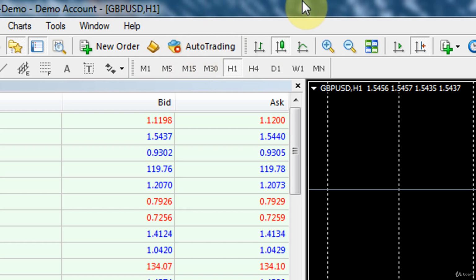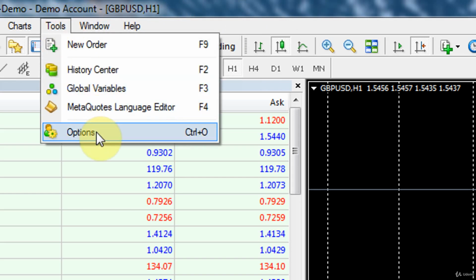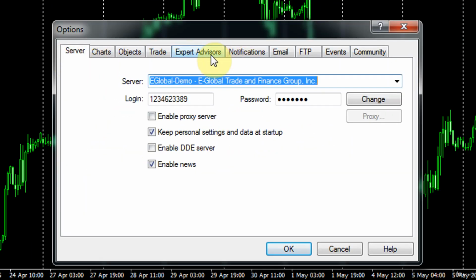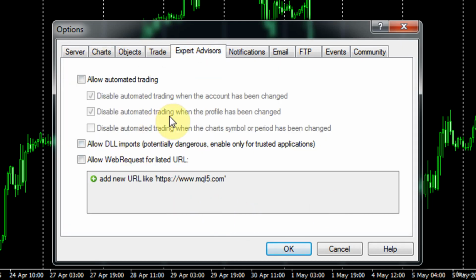When you're first installing the expert advisor, you have to go into the settings of the terminal and fix everything up there first. So we're going to go to Tools, Options, up at the top here, and we get this window popping up, and usually it's on the first page. You need to go to the Expert Advisors tab, and this is what it looks like in the recent builds of MetaTrader 4. So we're talking build 765 plus. It used to look very different, but this is the most recent one.